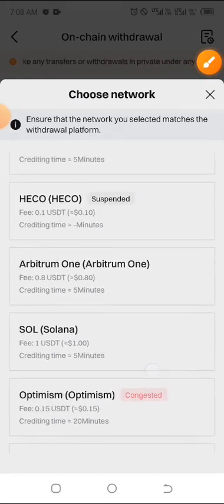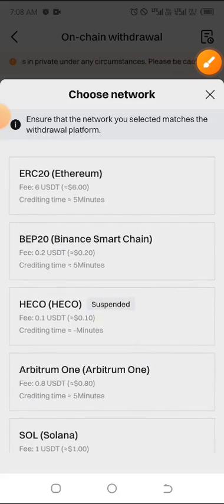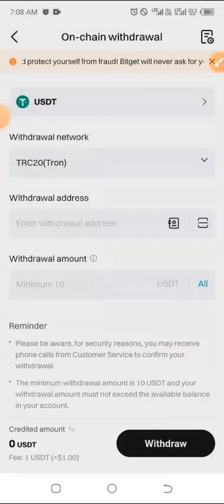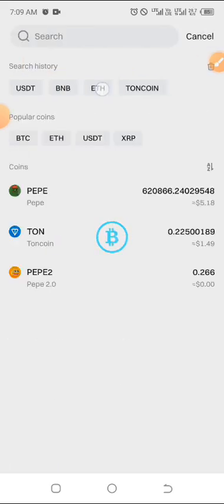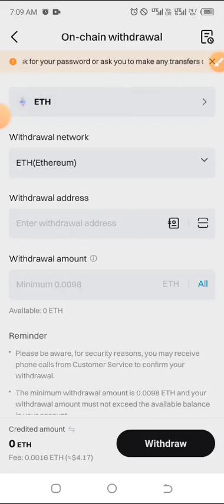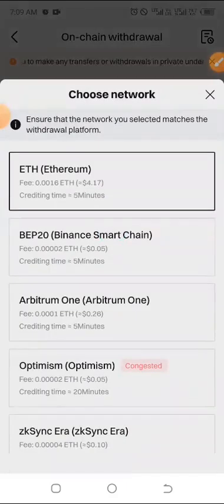Now, if you're trying to withdraw Ethereum to your Mimify, just simply choose Ethereum. I'm just using this one as an example, since this one is most common with literally everyone doing tap to earn currently. This one, you don't even have a choice. They said deposit as Linea on their platform.